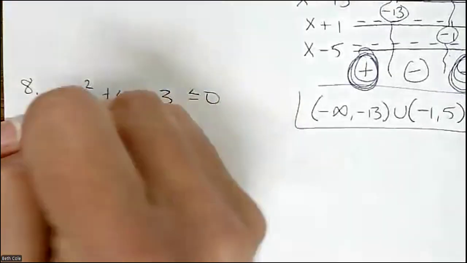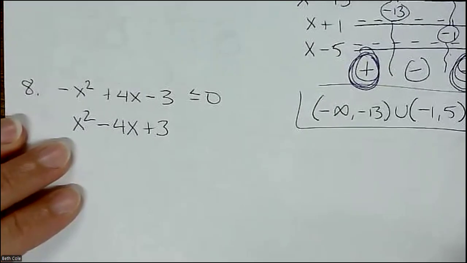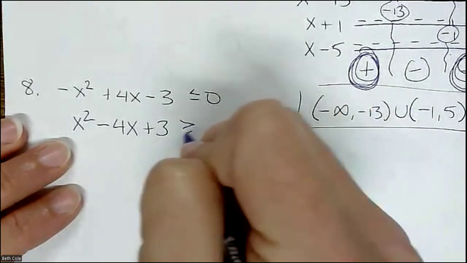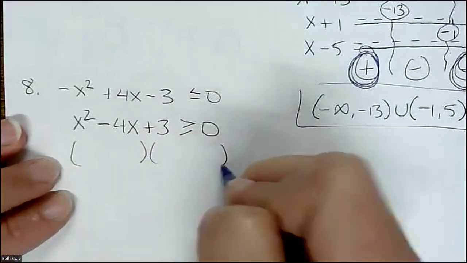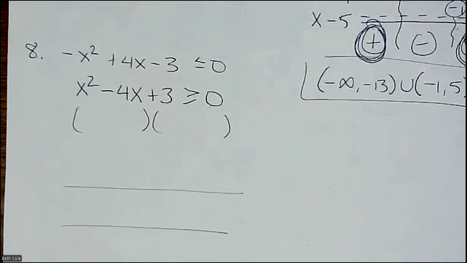The negative. So everything will just flip-flop its sign. Do you see how I did that? But then what do you have to do? Because you were asking me about this earlier. You have to flip the symbol the other way. Okay. And then you would factor it and you would make your number lines and you would keep on going. But if you divide by a negative, just flip it, otherwise you will get the exact opposite of the correct answer is what will happen.